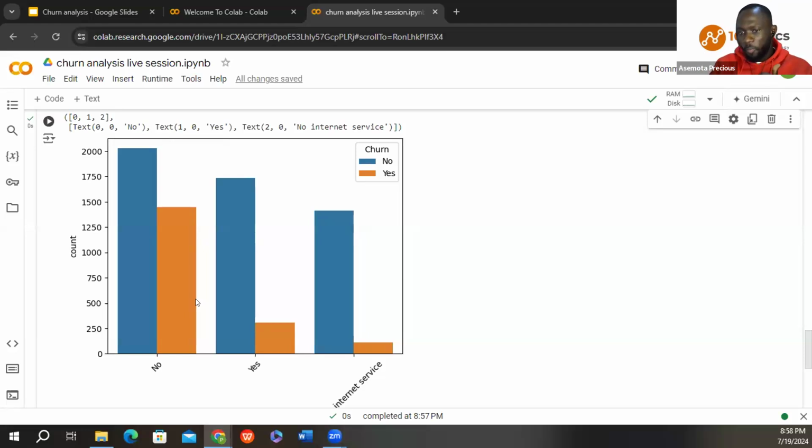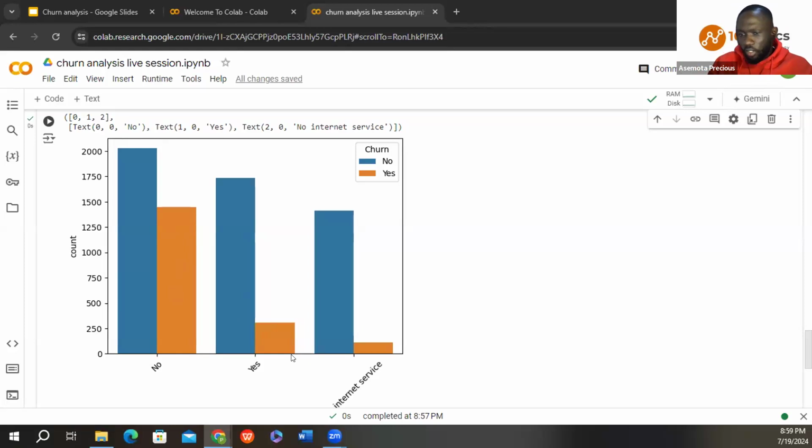Beautiful. So good. So now we can communicate to our stakeholders based on what we are seeing. We did not make it up. We are saying that from historic data, customers that do not use your tech support tend to leave. As simple as that. Or rather, a large percentage of customers that leave do not use your tech support, which is no. And of those that use it, a very small proportion actually leave.